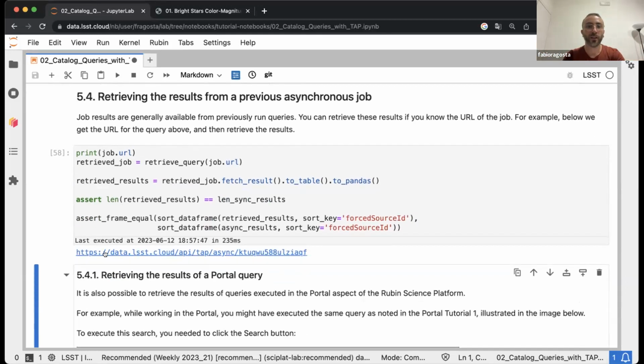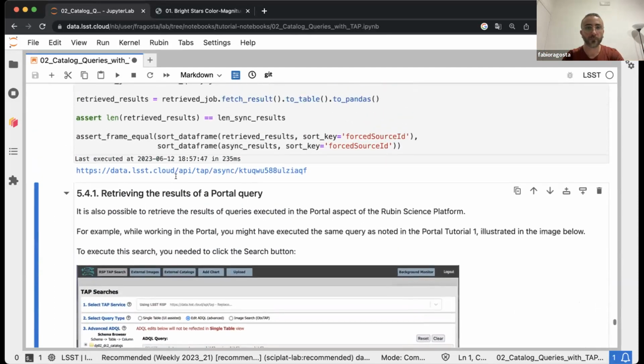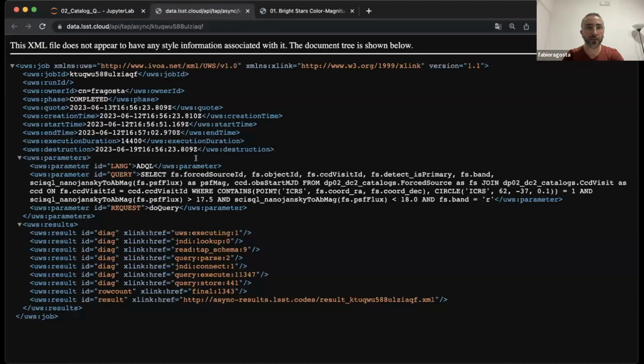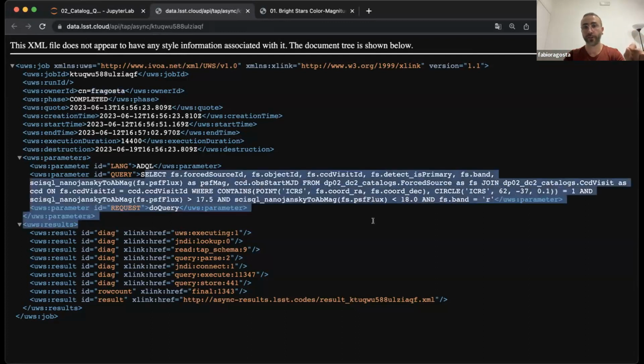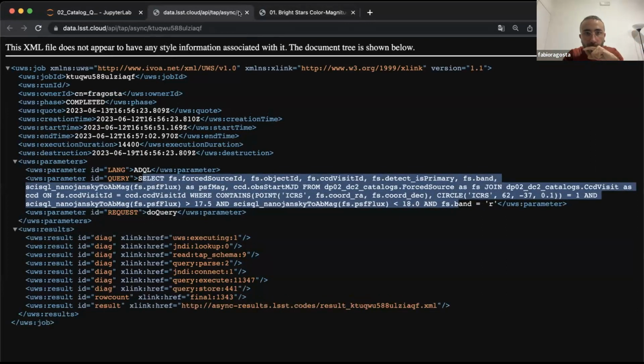So this URL just took you to a page. Hopefully you can see this page. It is a blank page, okay, where you can read all the features of your query. So what is the person, the ID of the user that asked for the query, and your query itself. I'm sorry, I cannot.